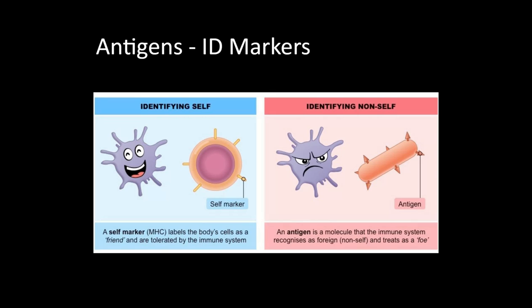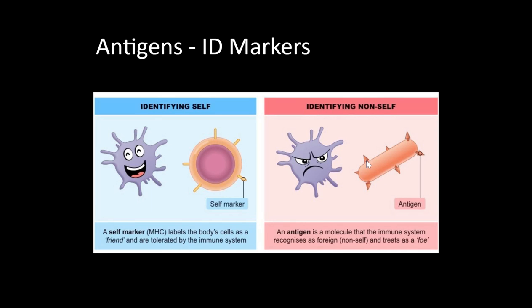All right. For all your other defenses inside your body, your defense cells need a way to identify who belongs and who doesn't. And so that comes down to antigens. And hopefully last week you learned that antigens are little markers that essentially identify whether or not you belong in the body. And so if a white blood cell comes across a cell that has self markers, these MHC things, then, go about your business. If they don't have the right markers, then they're going to be a problem. And so we're going to get an immune response.